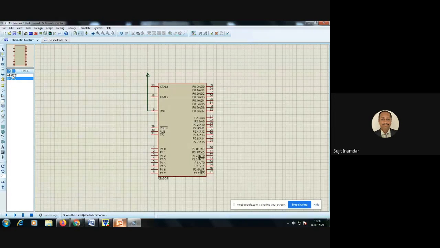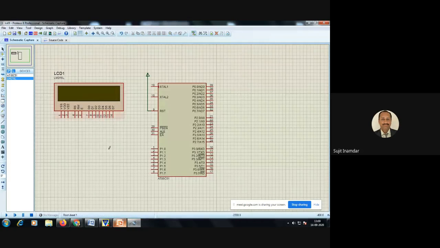Now, click on this, and if you take the cursor onto the canvas, it shows up. Once you click, for a few seconds we are supposed to wait, and then it comes on the screen. Why that waiting is required, I actually don't know, but it is required. So just one minute.